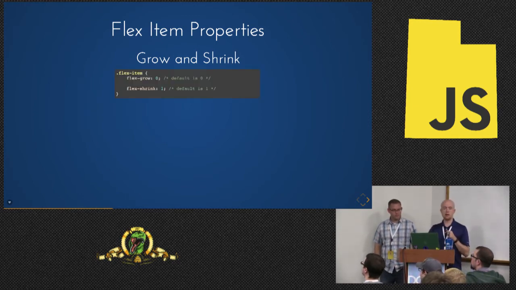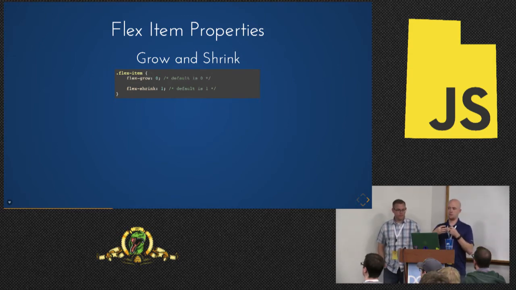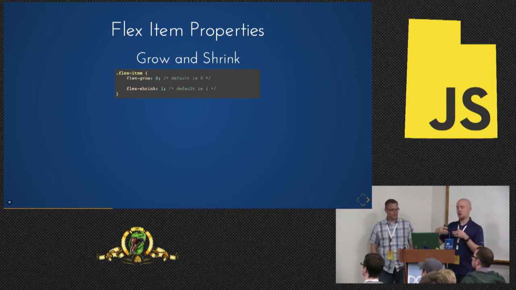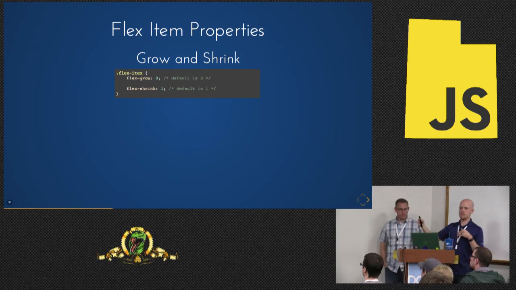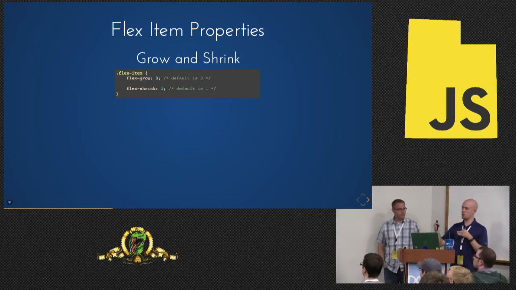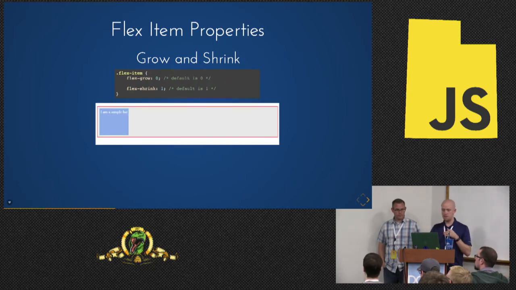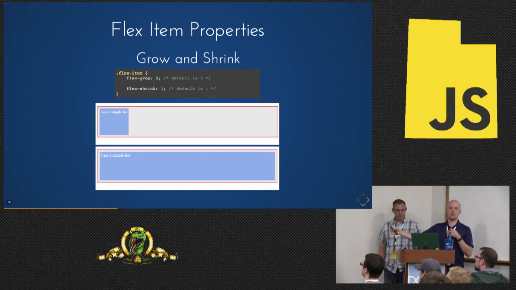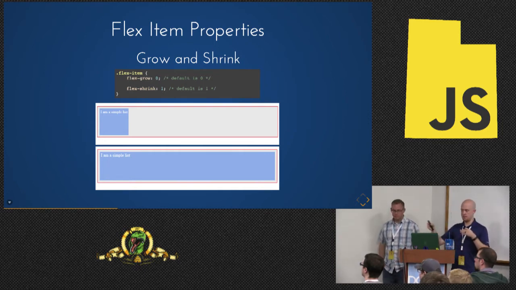Okay, so Flexbox, inherent in its name, is that it's going to be flexible, right? The flex grow and flex shrink properties are what give Flexbox its flexibility. These properties control how the item is going to react to the space available within the container. And you can use any number from 0 to any positive number, right? So flex grow defaults to 0, meaning that it will not grow to fill the available space. If you set it to 1, it will fill all the available space, right? Flex shrink does the exact opposite, except its default is 1 and will automatically shrink. So as the page resizes, this content will resize to fit its container.